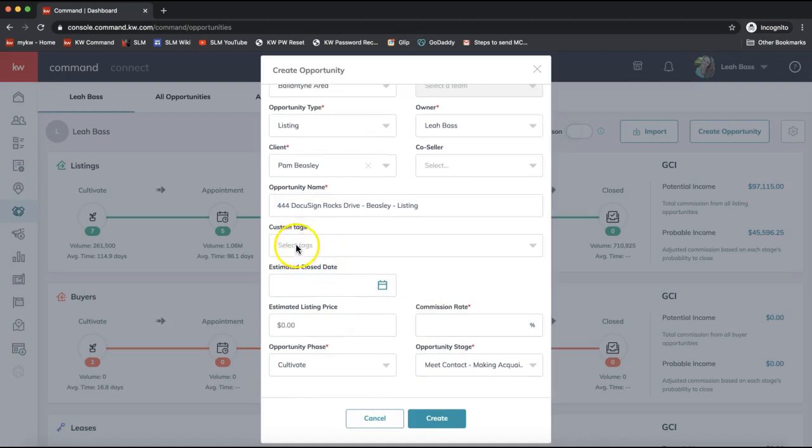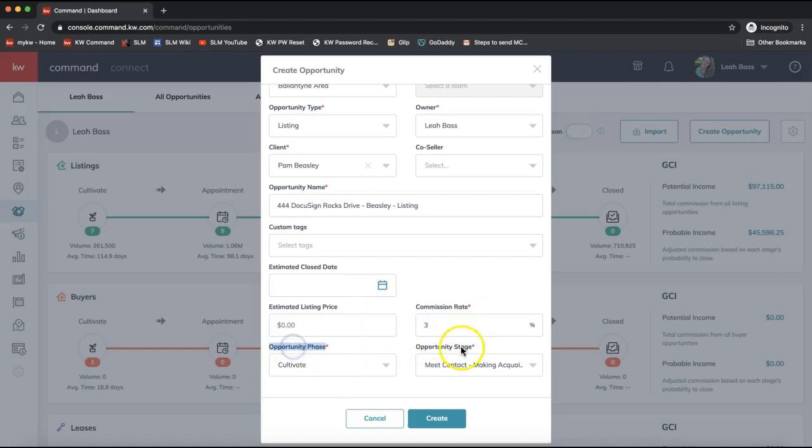All right, we're scrolling on down. These fields do not have a red star next to them, so you do not have to fill those out. I'm jumping on down to the next red star, the red asterisk: commission rate for your size specifically. All right, 3%. Even if you don't know it quite yet, you can just put in the default.